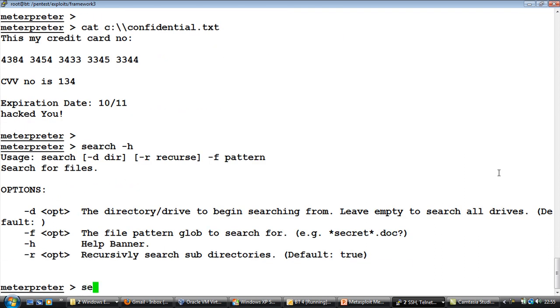What I could do is search, give it the directory from where it should start searching, and give it some sort of an expression for the types of file. By default, it would do a recursive search, and just give it, let's say, doc.